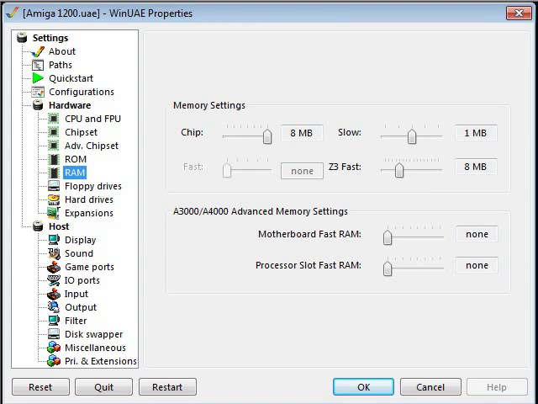Good suggests some A500 games don't work with too much memory, so the corrections are 0.5 chip and 0.5 fast. Okay. Apparently it doesn't actually have a 0.5 for fast, so yeah. So 512.1. Oh boy. That's about right.